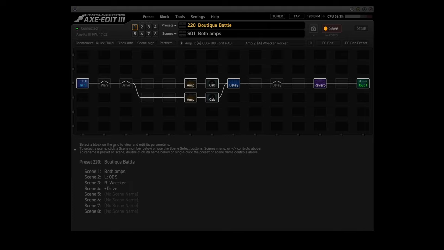Welcome to Preset of the Week, where I highlight one preset a week from either the factory presets or one of the third party creators. Now this week I'm grabbing one from the factory banks. Let's take a look at preset number 219, Boutique Battle.